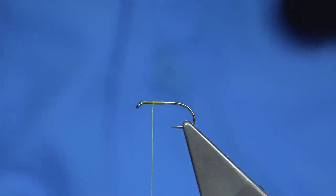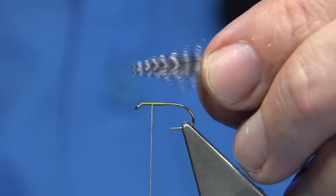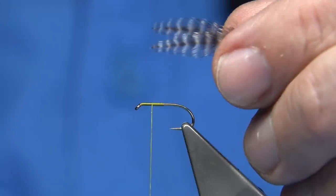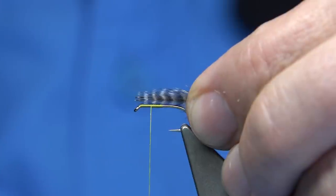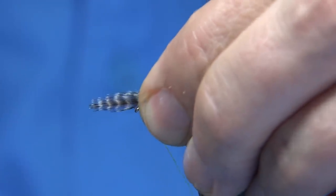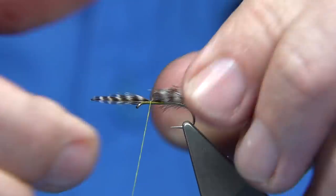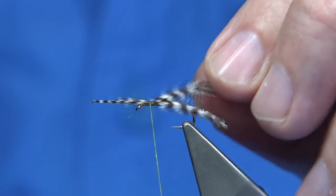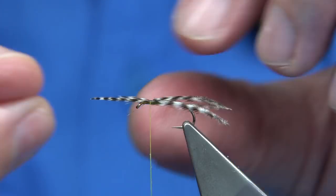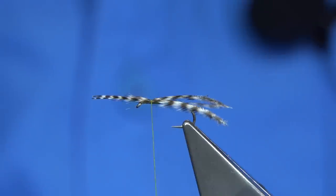There are two wings. I'm putting them on the hook now because I find it's easier to do that. For the under wing, I've got two small grizzle cock hackles. I'm going to tie these in the length of the hook forward of the eye. Tie them on top with a couple of turns so we can position them to suit what we want. Make sure they're secure with another two or three turns. They sit quite flat — I'll show you with the sidelighting. I've got another two to tie in.